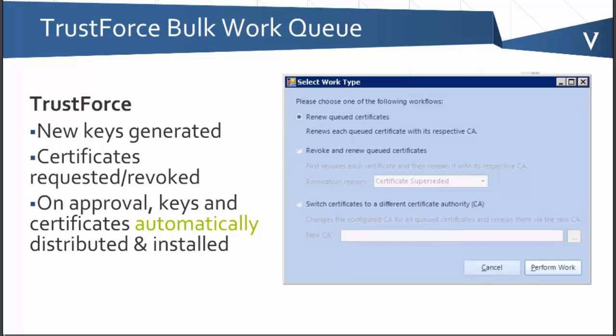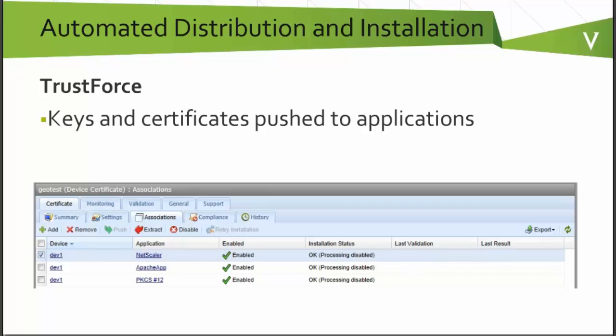Right, and then there's also the notion of what we call the association model. So let's say, for example, and this is an example of one of the things with Drown, that if you don't know where you have hosts that are sharing keys and sharing certificates, then that gets you into a potential blind area.